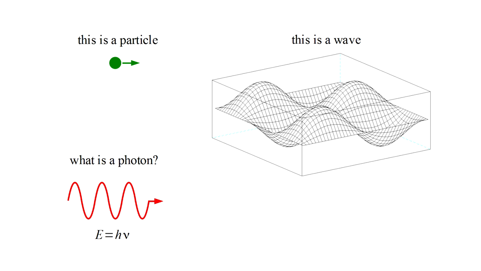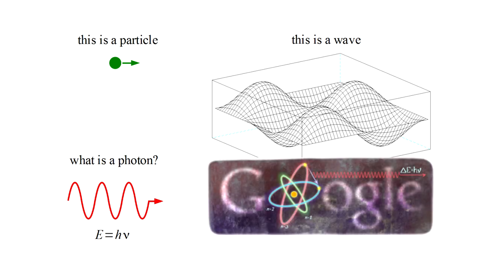The answer is, not very well. We can draw a little wiggle indicating a wave-like oscillation, with an arrow indicating a particle-like thing moving in some direction. But the fact is, we simply don't have any day-to-day experience with something that has the properties of both a wave and a particle. So we don't have a frame of reference in which to understand such a thing in any intuitive sense.